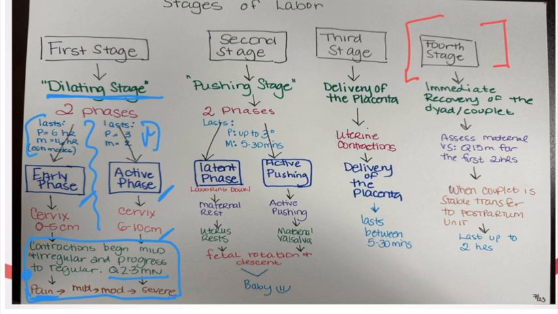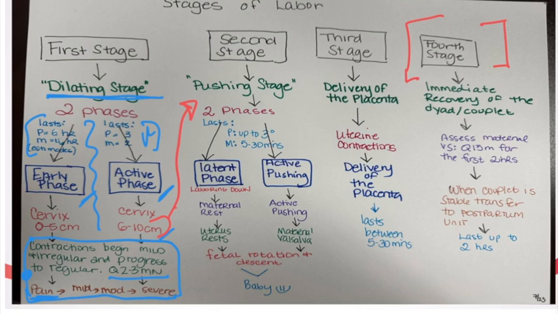All right. So I'm going to change colors just because it's fun. All right, so now we're at 10 centimeters. So once you're at 10 centimeters, you're going now into the second stage of labor. And in the second stage of labor, I like to call it the pushing stage.